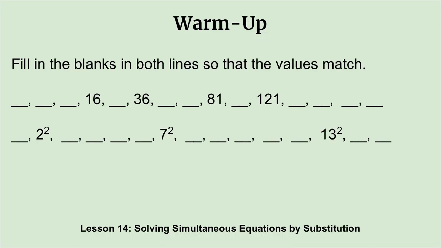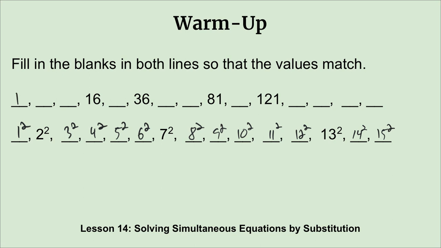For our first warm-up, it wants us to fill in the blanks in both lines so that the values match. To get you started, you'll see a pattern on the bottom set. We've got 1 squared, 3 squared, 4 squared. You might pause it now and fill in the rest: 5 squared, 6 squared, 8 squared, 9. Then up top is where we're actually doing the math.